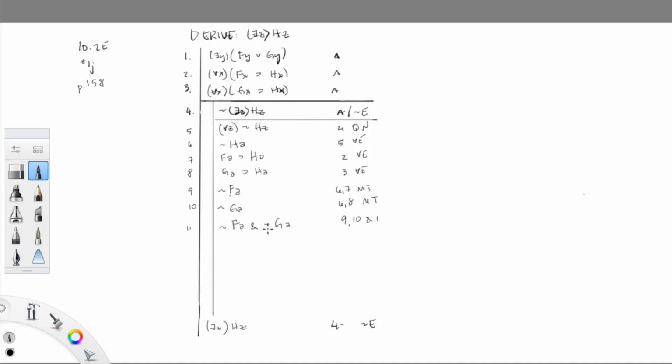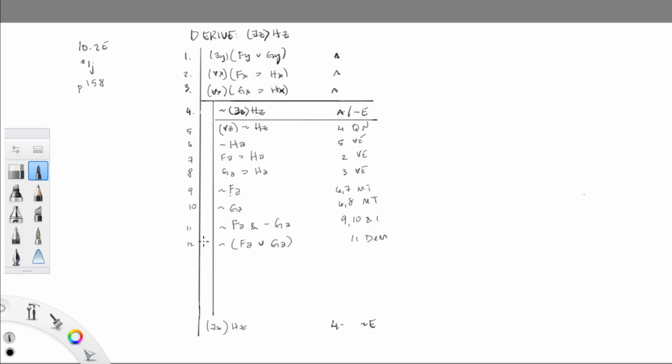Now I put them in this order, F and G, because that's the order they appear in up there on line 1. What I'm going to do next is hopefully something you could anticipate, at least a little bit, maybe dimly. This is input for De Morgan's. So we have the conjunction of negations. That gives us the negation of what? A disjunction. So in some sense, we're factoring out that tilde from those two terms, and we're changing the ampersand to a wedge. So that's 11 De Morgan's.